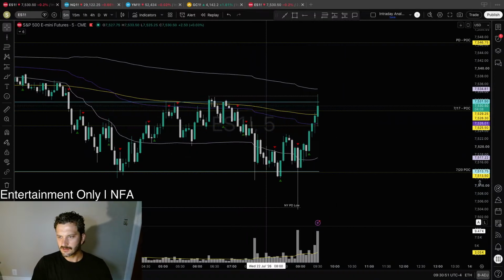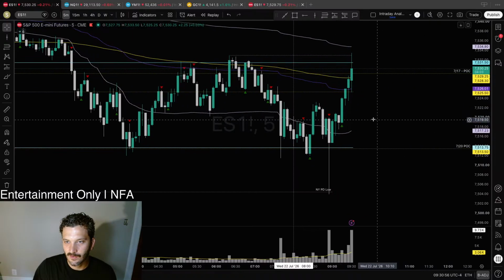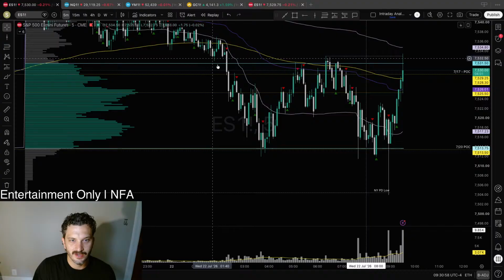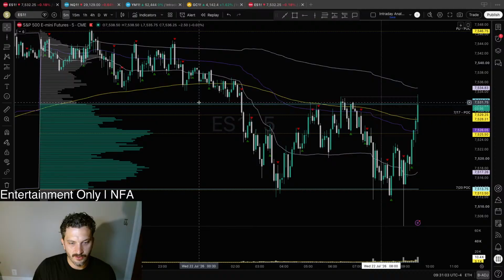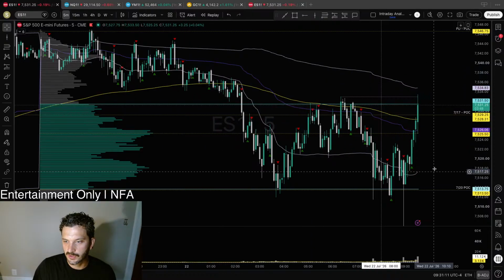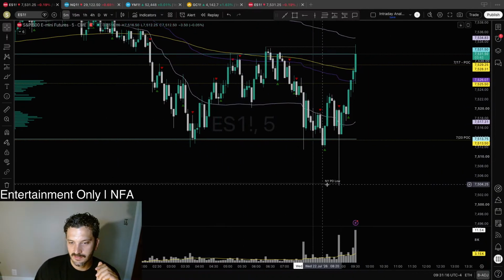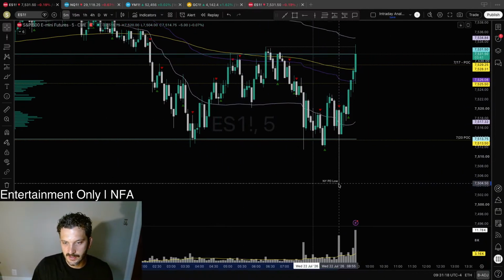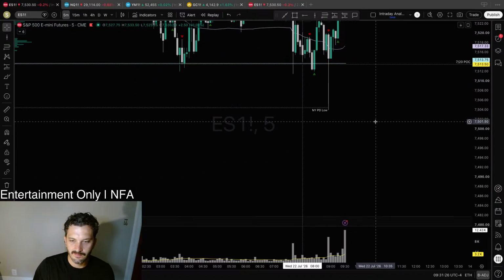So on our 5-minute chart here, we are testing the 200 EMA and VWAP to the downside here. So we've been kind of trading under that 200 EMA since about true day open, which was right here. So right here at true day open, we started to trade below our 200 EMA on the 5-minute chart and below VWAP, and we ended up taking this New York previous day low right here. So we will see what happens, but once again, like I said, we have those equal lows down here.